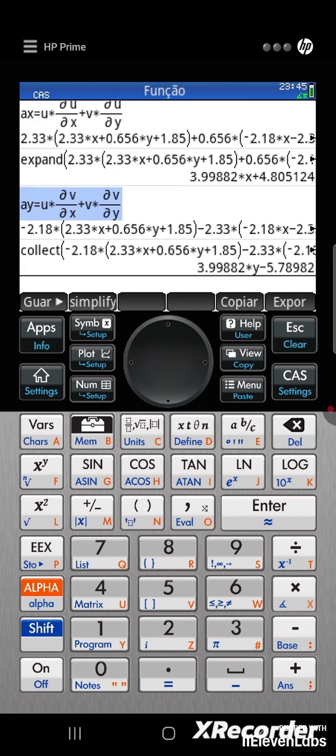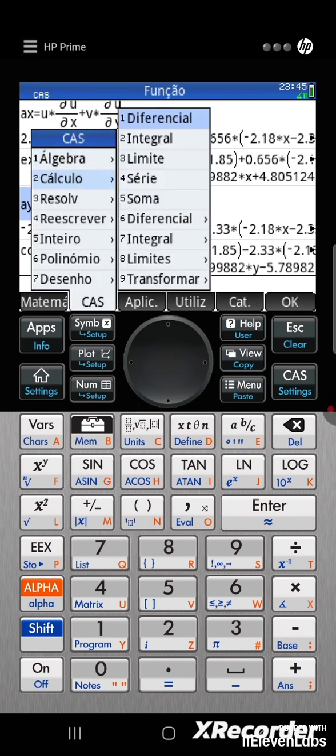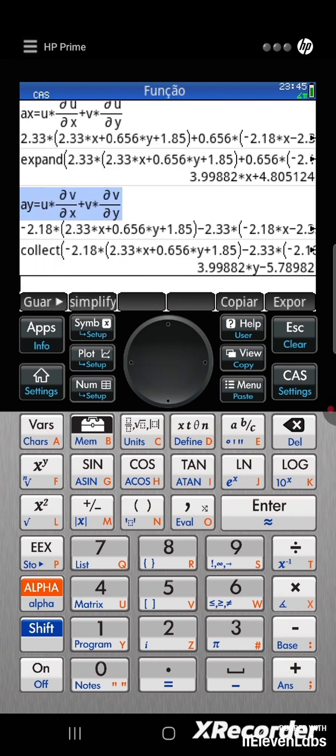But let's go to our example for today. I'm going to use another command to solve the derivatives. Toolbox, computational algebraic system, differential calculus, and I'm going to solve ax and ay using this function. It's going to be written a little bit differently, but the end result will be the same, okay? So let's go ahead and calculate ax.